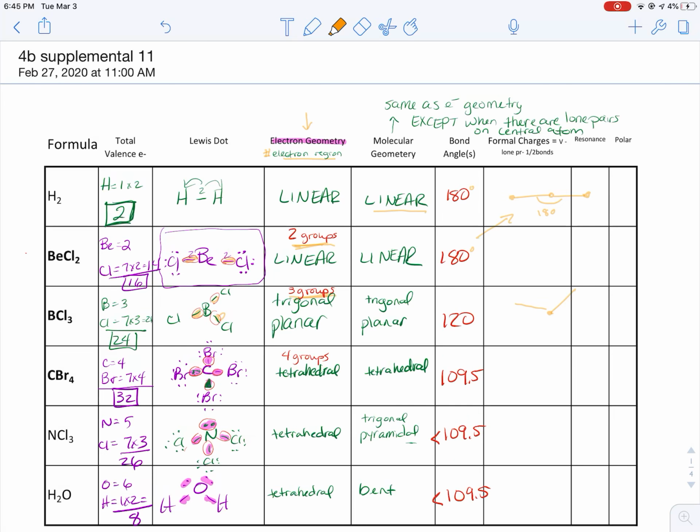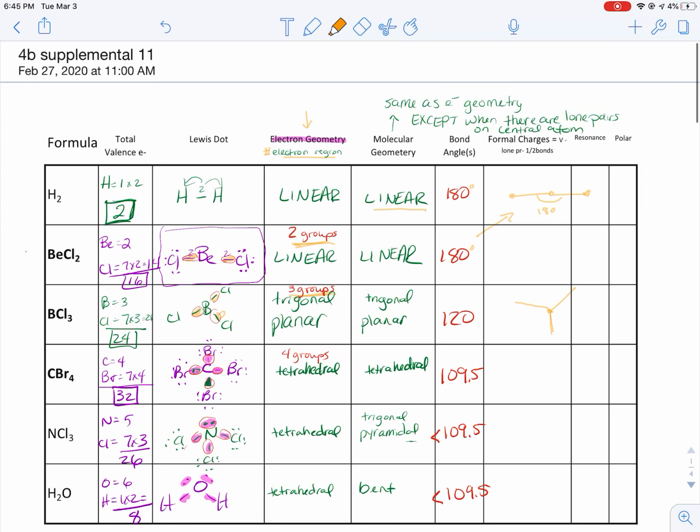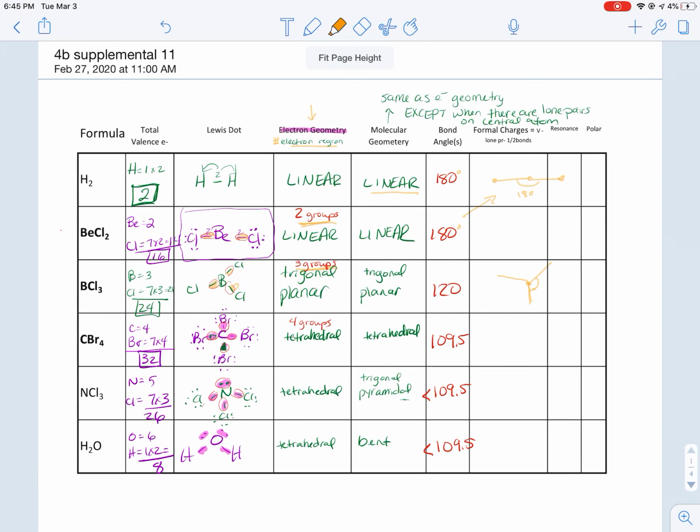Now the trigonal planar, we've got an atom in the middle, and then we've got some things that are kind of equally spaced coming off of it. And this is all in one plane, so you can imagine it laying flat on the screen. When we did this in class, we had the models, and everyone got to hold the models and manipulate them to help them. Imagine this is your circle, so that's 360 degrees. One of these bond angles is 360 divided by 3, so it's 120, which is what we've got right here. Trigonal, you can imagine it looks kind of like a triangle. That's why we use the word trigonal.